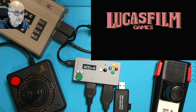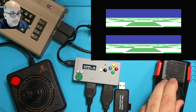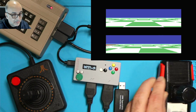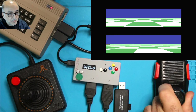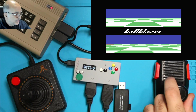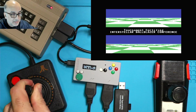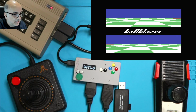Second to start up over here. All right, there we go. Now notice, as I move up, it moves down, left, oops, right. So it is already working even in the intro screen. That's joystick 1, and then joystick 2 is the top, because this is a two-player soccer style game where you try to score against each other.